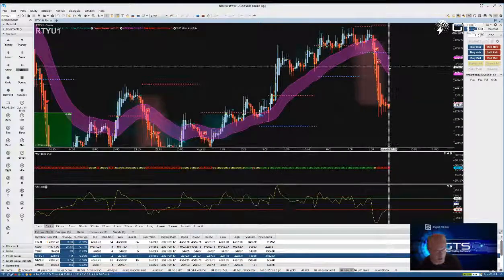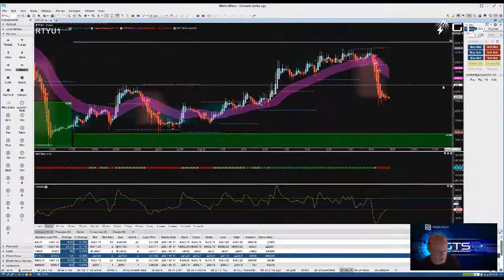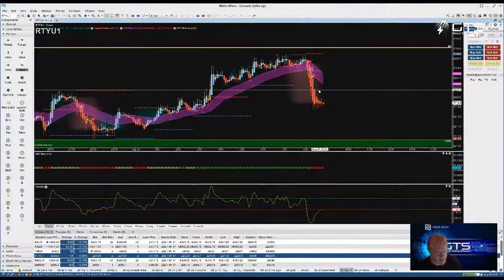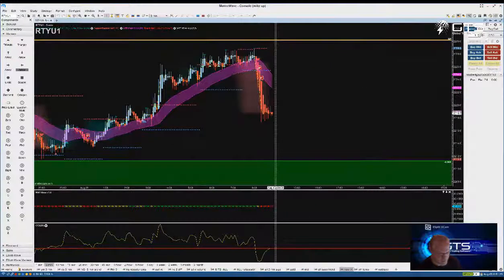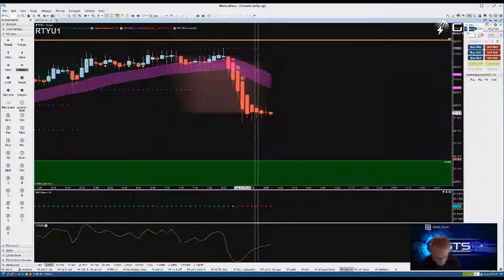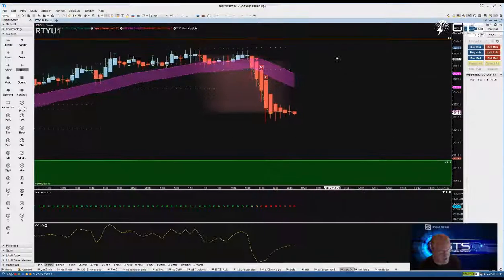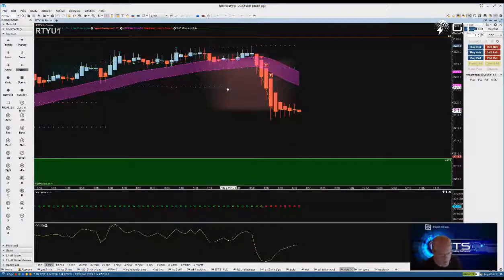Now we go to the RTY. Wow, look at this beautiful chart. This is nice. Look at the 6-star again. Broke the support. Why this up for you guys? Look at this. It breaks the support. So basically broke the support here at 22.22, and boom, just came right back down.